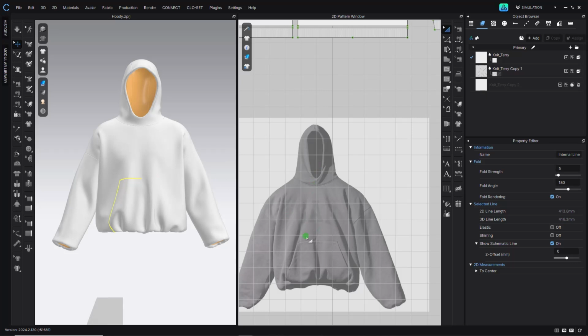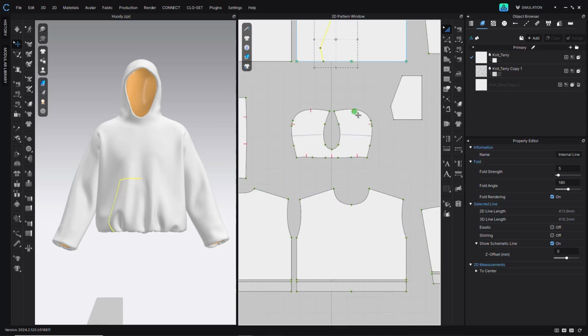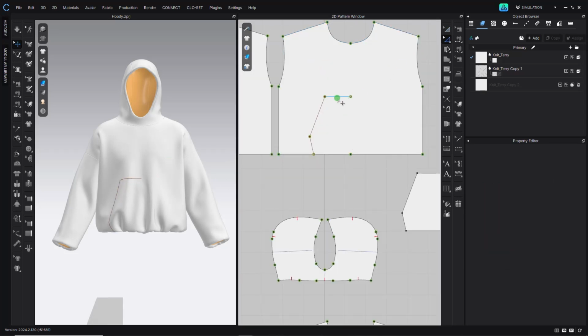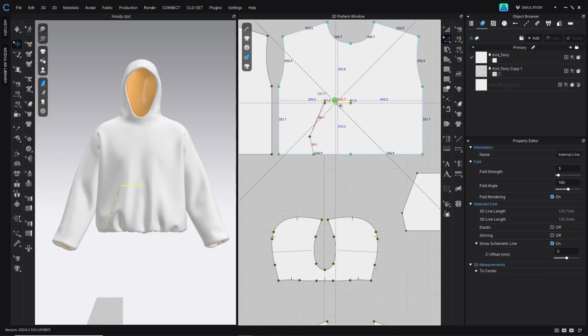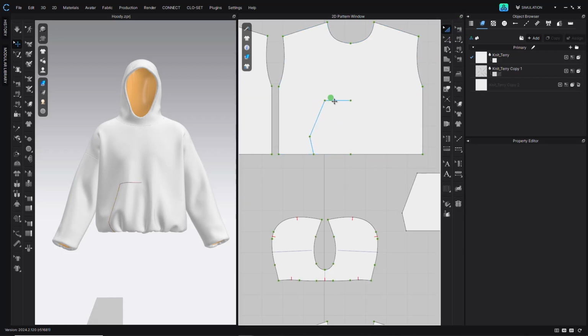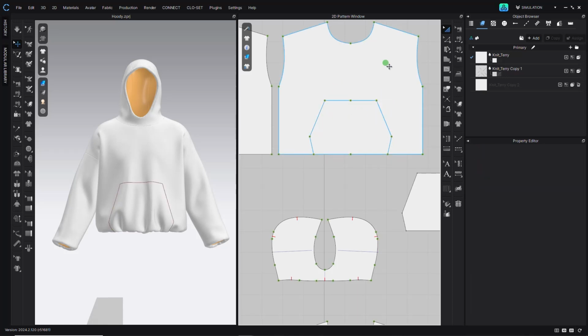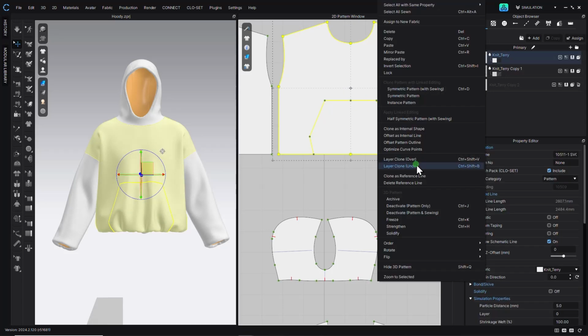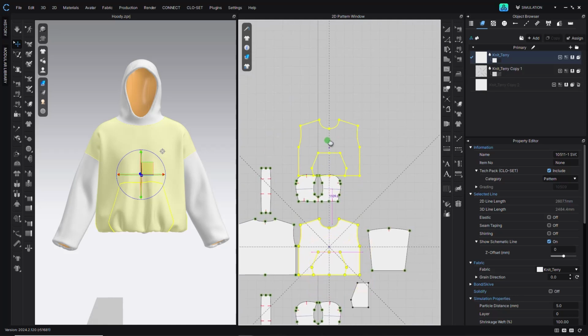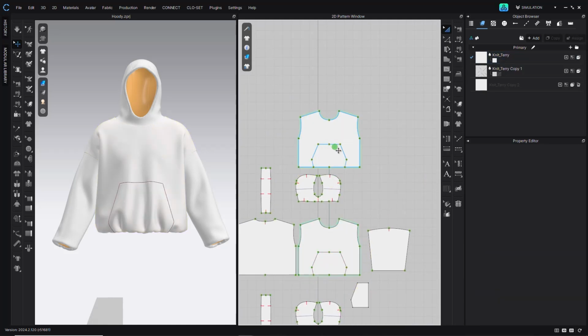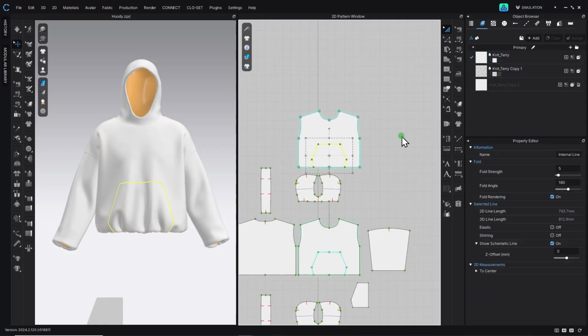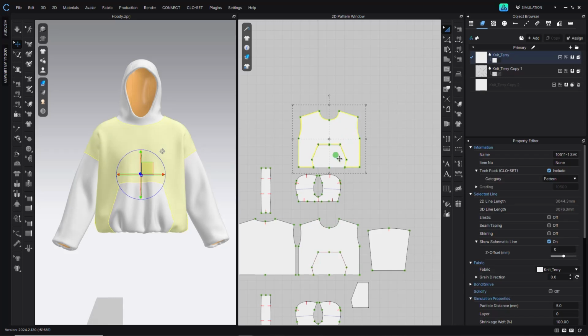Just checking the distance between the neckline and the pocket. It looked a little bit too short. I've made that a little bit longer. Copy and paste this and reflect it. And then if you right click and join the overlapping. So then do this, layer over. And then we can cut this. And that is your patch pocket.